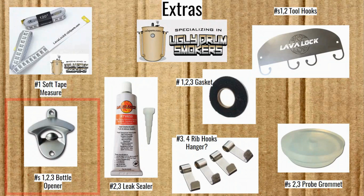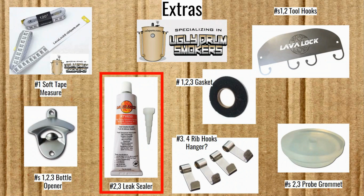Let's go down to the bottle opener. So just like the one that we saw with Big Poppa Smoker, except it doesn't have any sort of badging or logo on it. Yeah, it's going to be great for opening up those drinks, and it's included with all three of the kits. For numbers 2 and 3, you've got leak sealer.